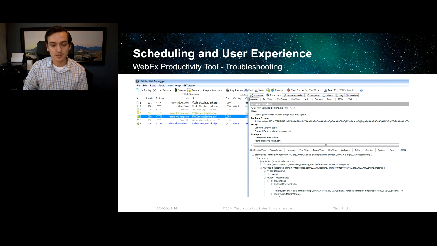Some other troubleshooting tools, if HTTPS is working fine, but we have some sort of issue, maybe TMS is throwing an error and we're getting some sort of error message in TMS or in the Productivity Tools that we don't understand. There's a tool called Fiddler, which you can run, and basically this will sniff inside of the encrypted HTTPS connection to Productivity Tools and to WebEx, so you can see actually what's going on. If we had some sort of error, there's no error here, but you'd probably see a more accurate error message within this tool.